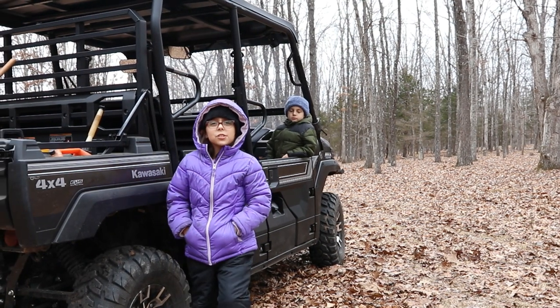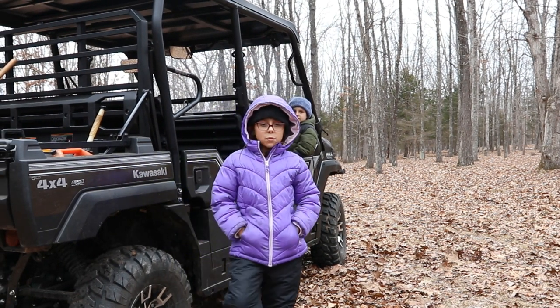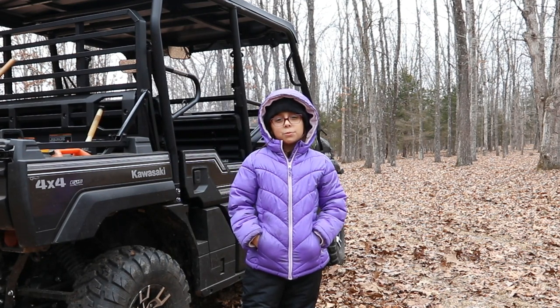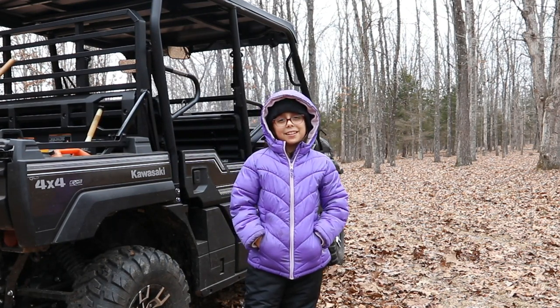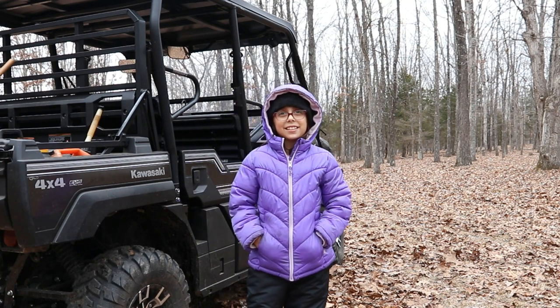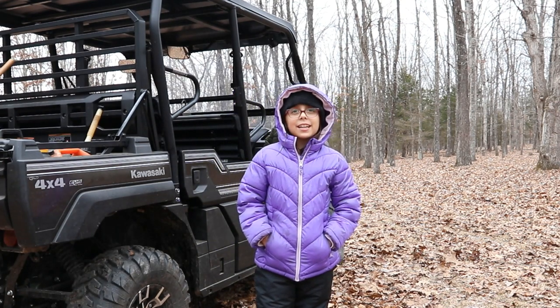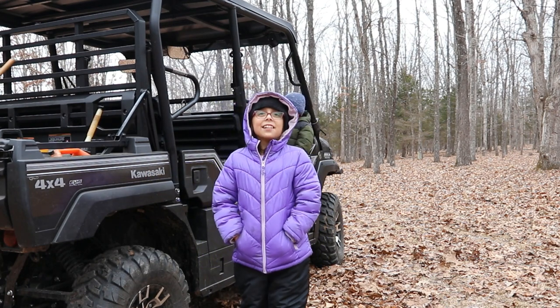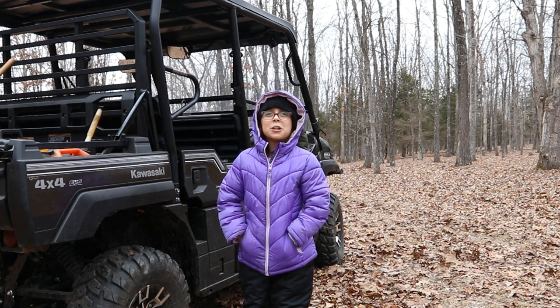Perfect. So the first little game we did was called Up the Hill, Down the Hill. The second one we did was called Chipmunk Speed. And what does chipmunk speed mean? It means that we go really fast in this. And it's a lot of fun, isn't it? Yeah. Here's the chipmunk speed symbol.